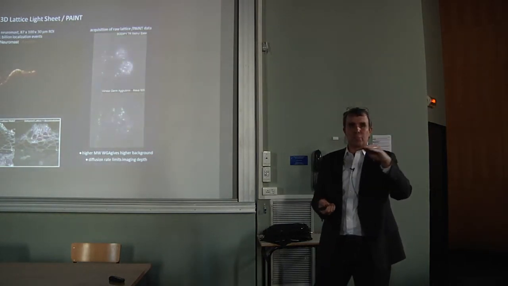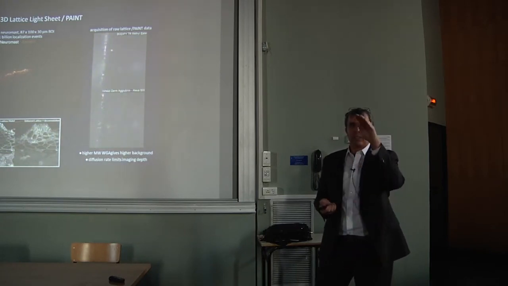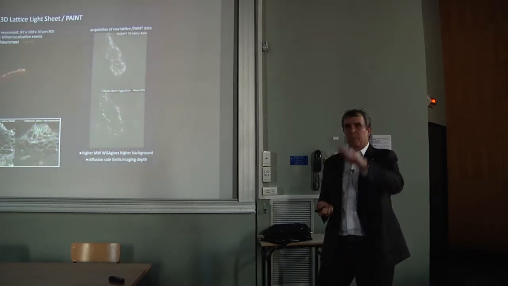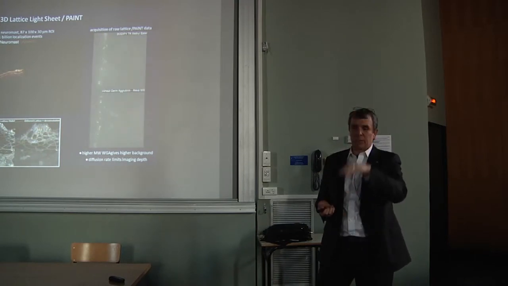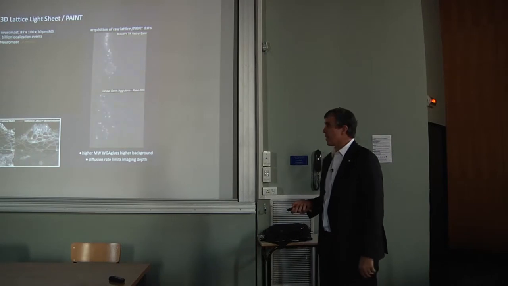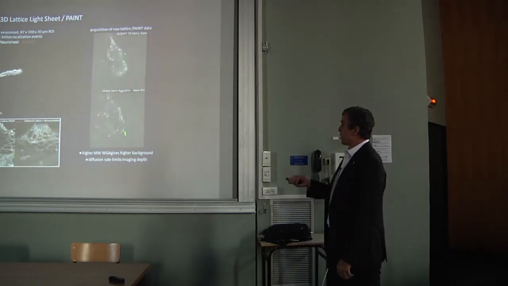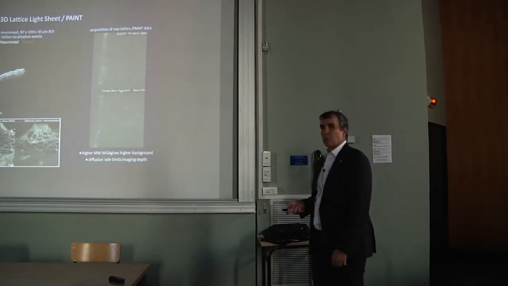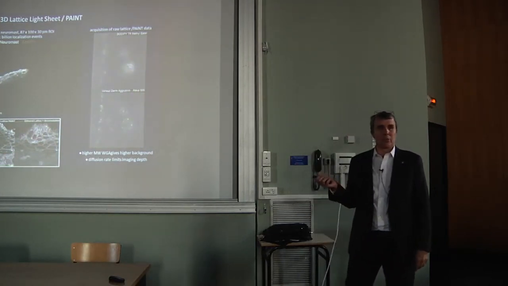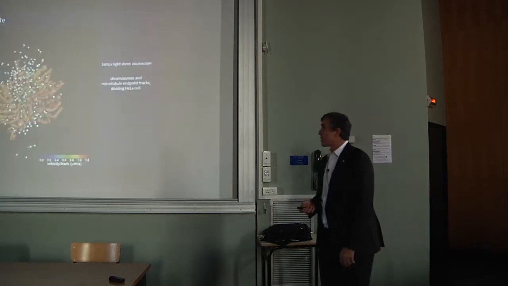So one of the limits of the PAINT approach is that as you go deeper, there's a chance that the molecules, before they bind, on their way down to getting deep, can bleach because the light sheet keeps coming through and through and through, and the deeper you go, the more times it gets whacked by the light sheet before you get there. So eventually you run out of the ability to go deep, but it depends upon the molecular weight of the PAINT probe. A smaller molecular weight one can diffuse faster and hence go deeper.